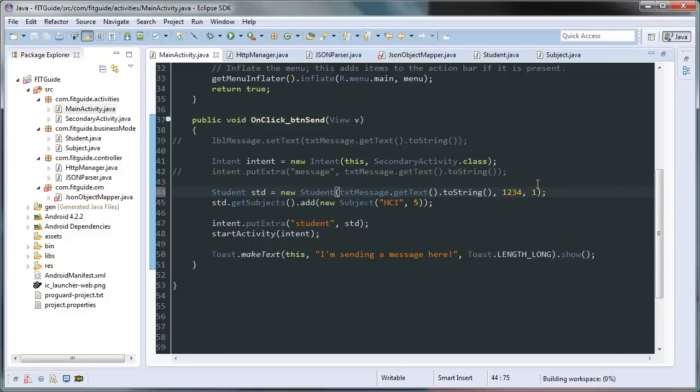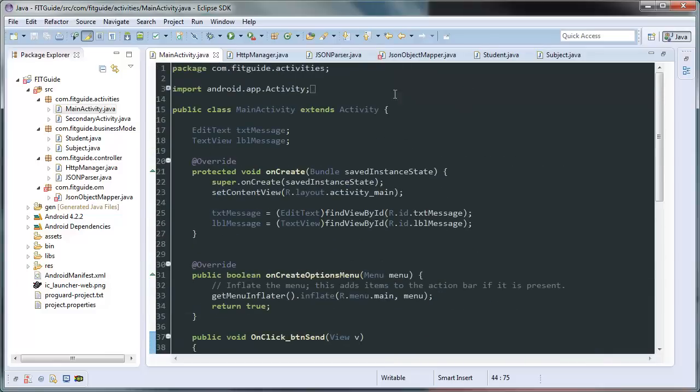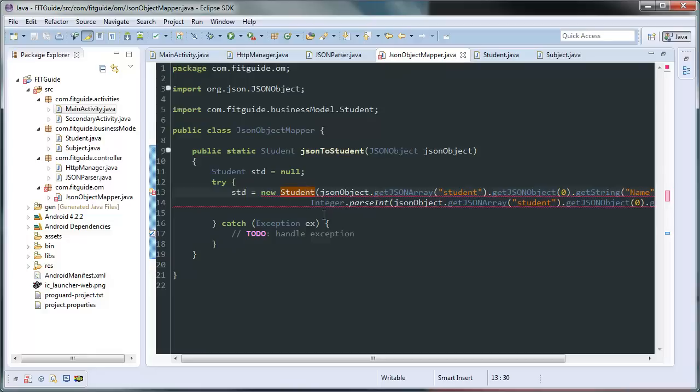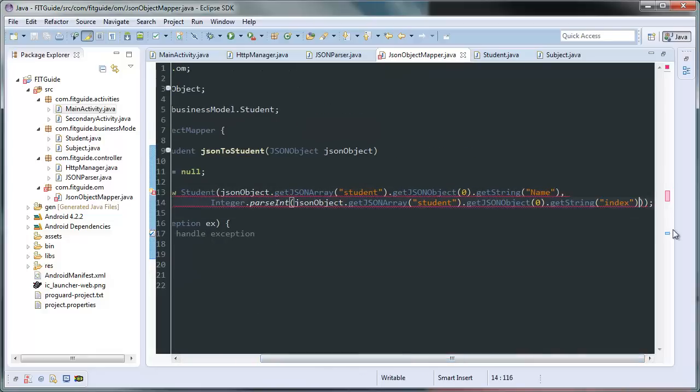Or 1, for example, let it be. And let's move forward. So, now in the object mapper, of course, right now I need to push in the ID.